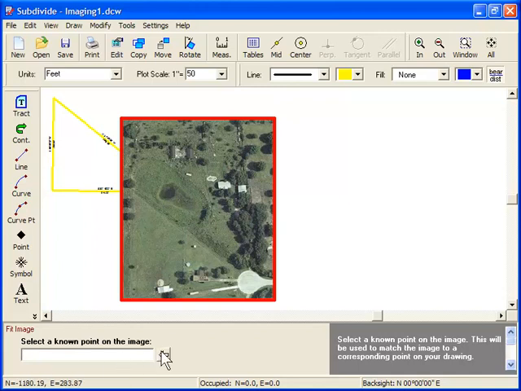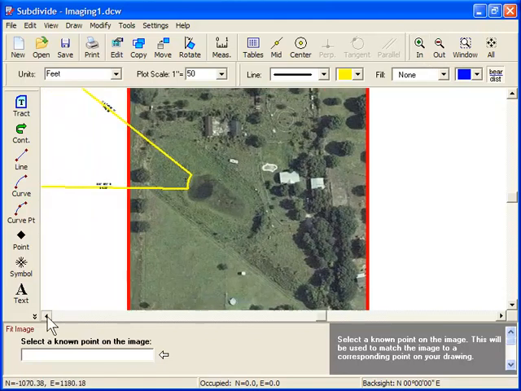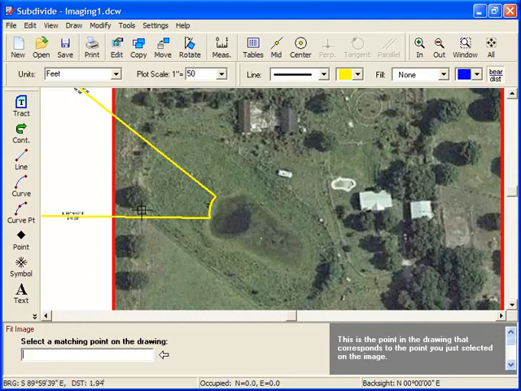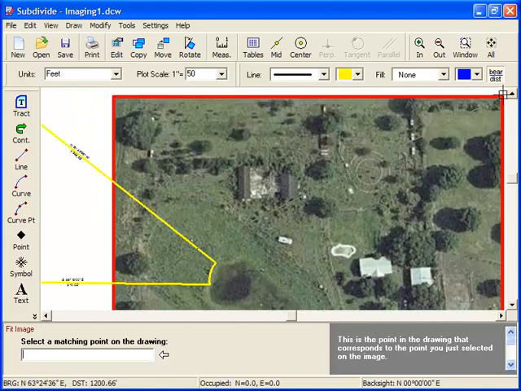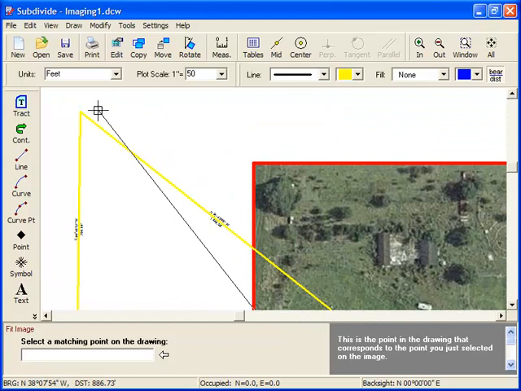Now, the program is asking me to select a known point on the image, so I'll select the northwest lot corner, which is right about there. Let me zoom in a little bit here. And now I must select the corresponding lot corner in my drawing, which is up here. And I can scroll in the middle of this command to get where I need to be.